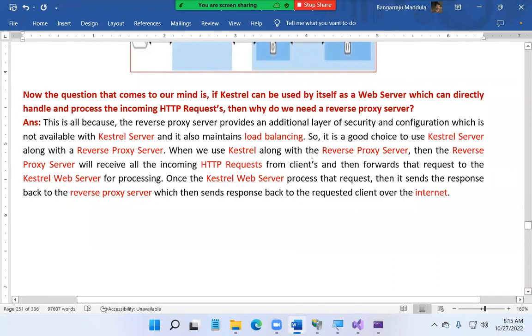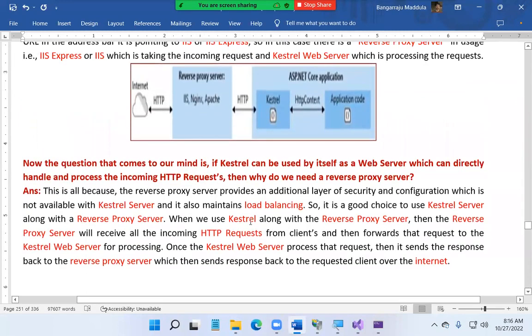When we use Kestrel along with a reverse proxy server, the reverse proxy server will receive all the incoming HTTP requests from clients and then forward the request to the Kestrel web server for processing. Once the Kestrel web server processes the request, it sends the response back to the reverse proxy, which will send the response back to the requested client over the internet.